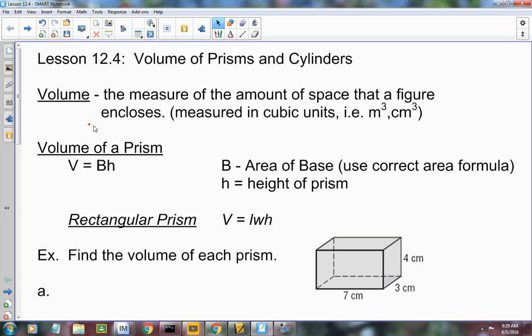Now the rectangular prism has kind of its own special one. You can still use this one, but this one's a little quicker, and I think that's what they give you on the EOI, which is length times width times height. Okay, and that'll give you the volume on a rectangular prism. Which really, if you think about it, area of the base is length times width times the height, right? So it's really the same formula, it's just a little bit more expanded.